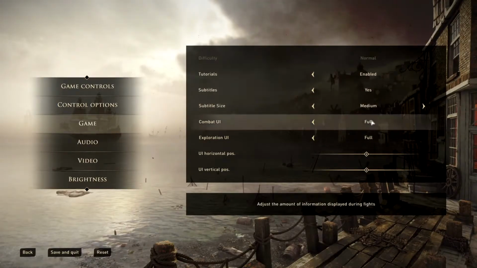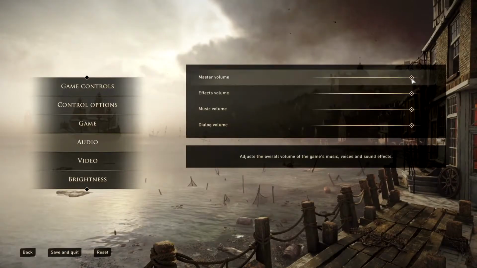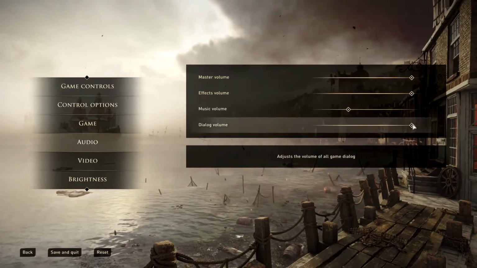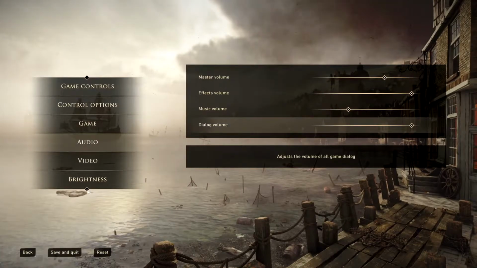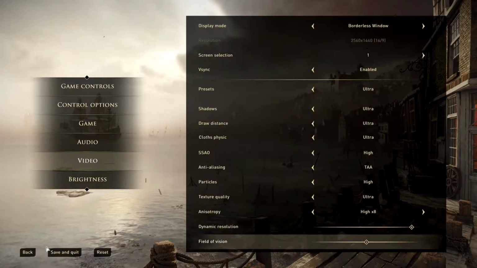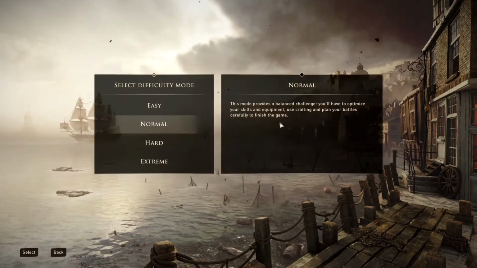Medium, subtitles yes, tutorials enabled, full UI. Put that down to here. Make sure the video is great. Everything's on ultra, everything's on high. Good, looks good. Brightness is good. Okay.